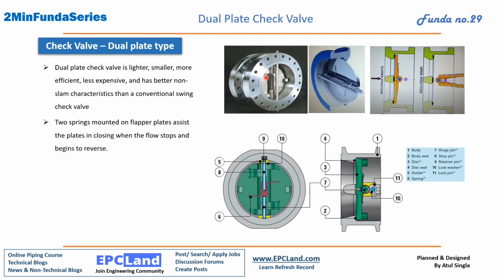Okay, if you see, there is a spring. This spring looks like this. These are two plates, 1 and 2, both are spring operated. When the flow is coming, at first it is closed. When the flow is coming, then these plates open up against the spring. Okay, and the flow passes through the valve. When it tries to reverse, then the spring brings it back to its closed position, so there will be no reverse flow. Okay, if you see, the red color one is the spring, and these two are plates.